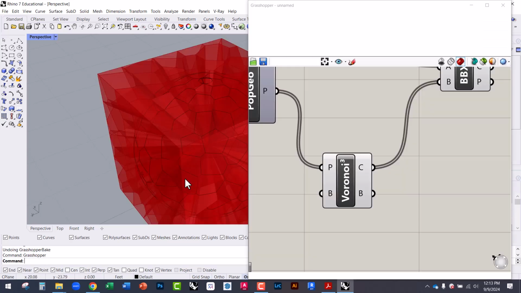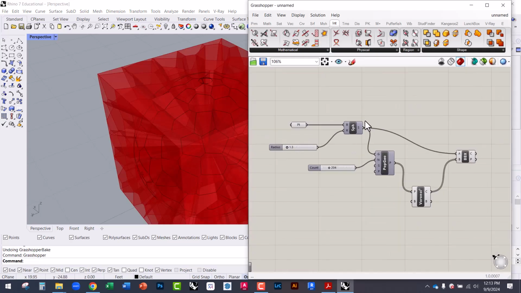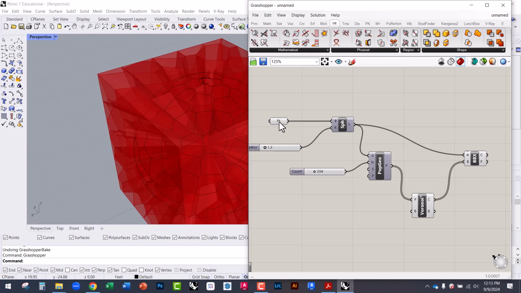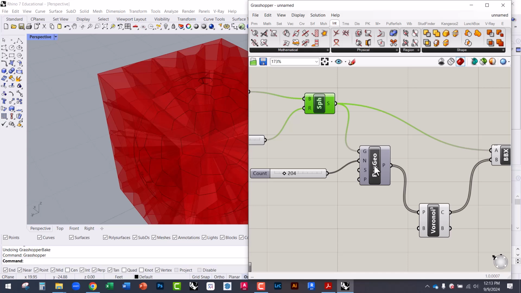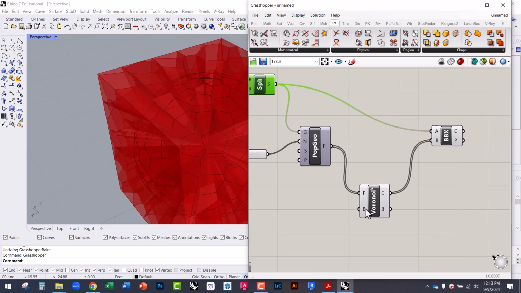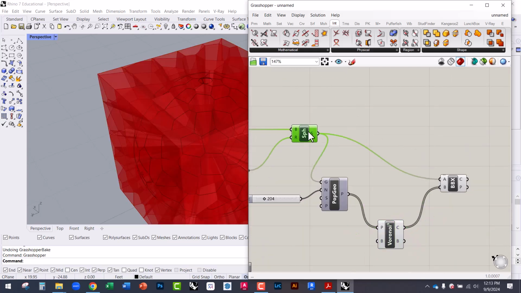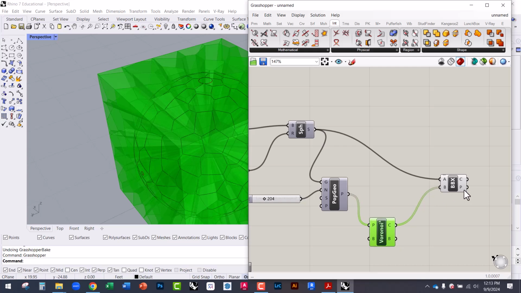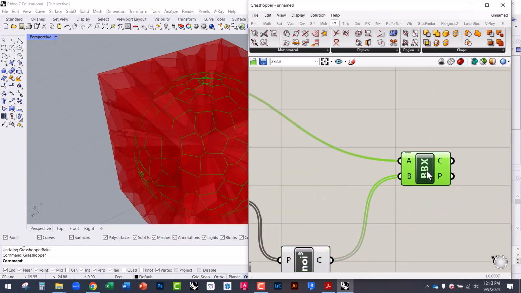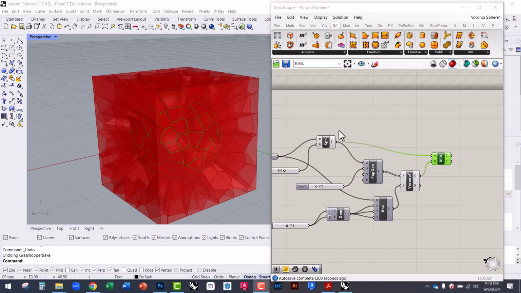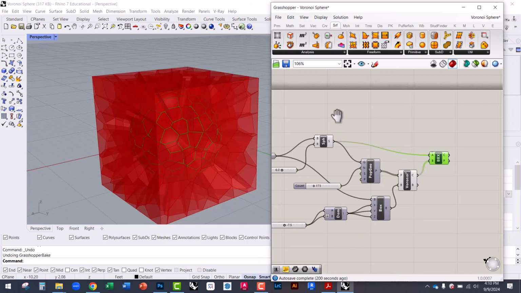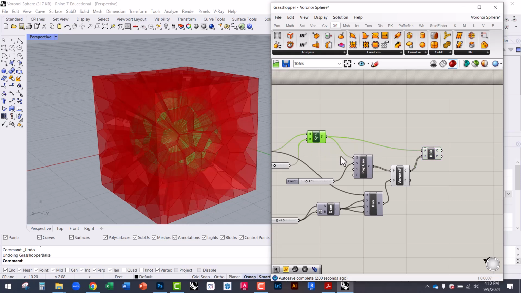Okay, so what Grasshopper is doing is it's creating this series of components. It's reading it from left to right, starting with a point, creating a sphere, populating that geometry, using those points for my Voronoi diagram, and then intersecting the sphere with that Voronoi diagram to give me a set of curves that I can then use in Rhino. So at this point, we have a Voronoi intersecting a sphere.